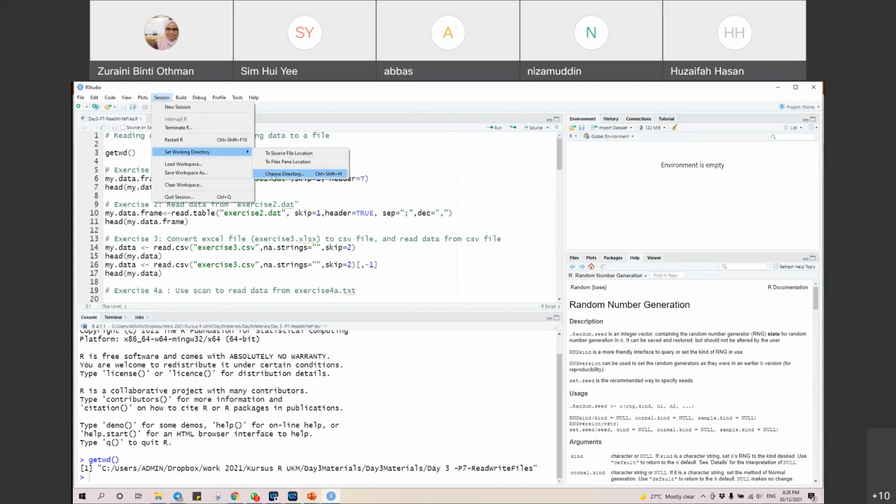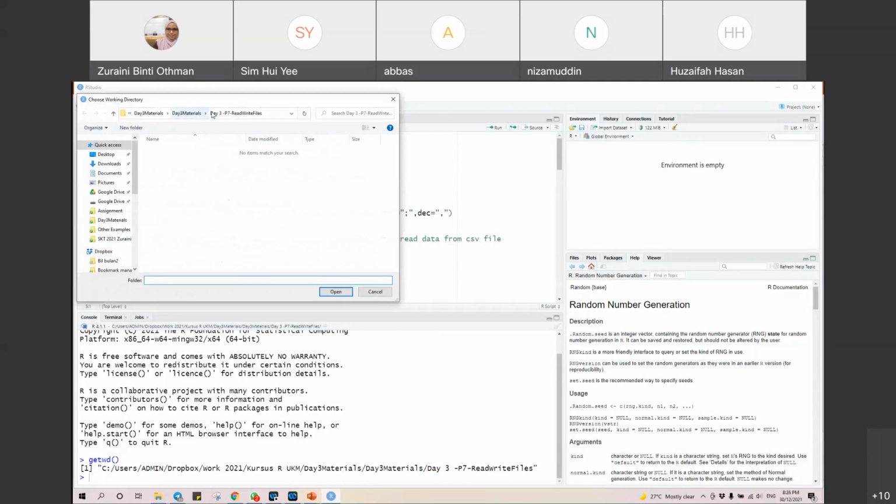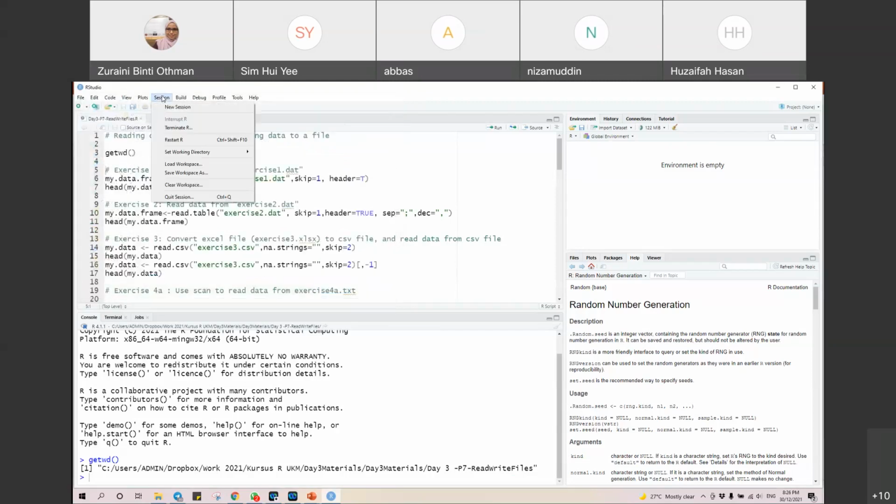You can choose the directory, like I'm here, or if your R is by default in your Documents, you may change it to the working directory where you saved your file just now. Or you can simply set the working directory by clicking To Source File Location here. It will automatically change the working directory to your active file. So far so good.